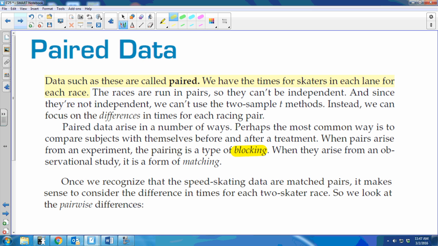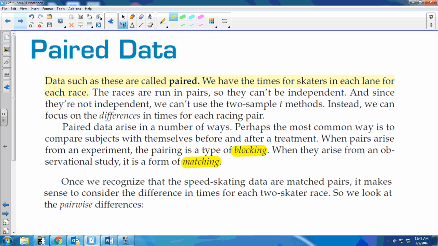Well, I can go back and compare men taking the placebo to women taking the placebo. All right? And I can put those together because they were under the same conditions, just separated. Okay? If you have an observational study, you might see it used as matching. Same thing. They were observing how twins developed over time in some characteristic or another. Okay? Well, they were matched together then. So if you see it called matched pairs, or talking about blocking, normally you have pairs of data somehow.